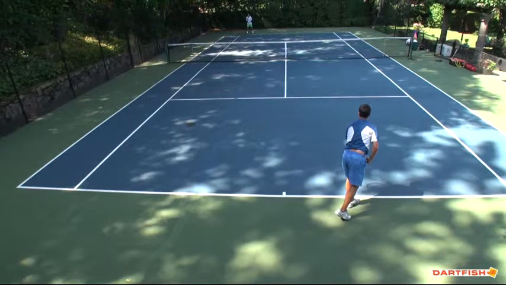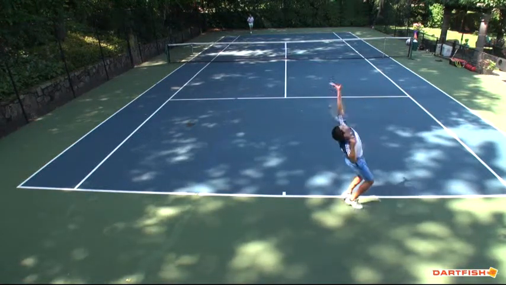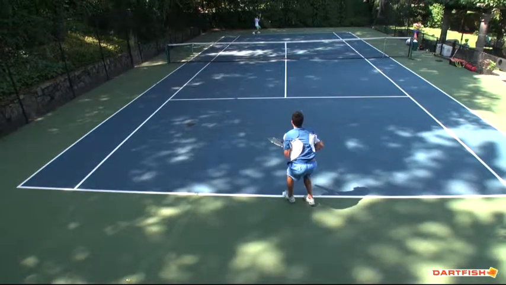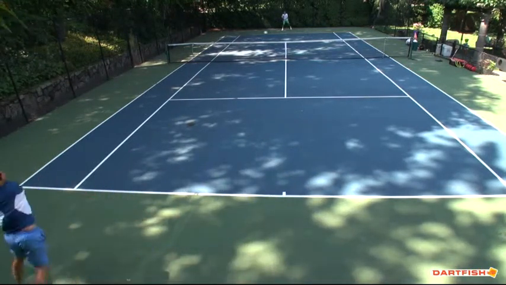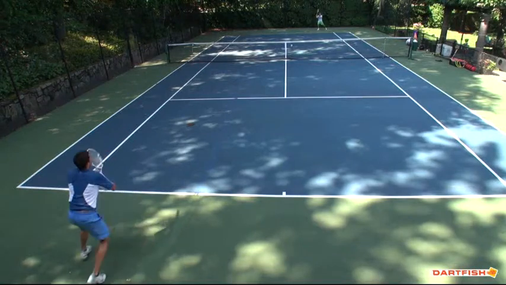Against John, we want to attack the second serve. Now, if you want to attack a second serve and come inside the baseline, it's very hard to get a forehand on every shot. So I understand that. So if you're going to come forward, this is what I don't like seeing. Behind the baseline, no forward momentum, hitting a backhand. So if you're going to stay back there, you have to get a forehand.